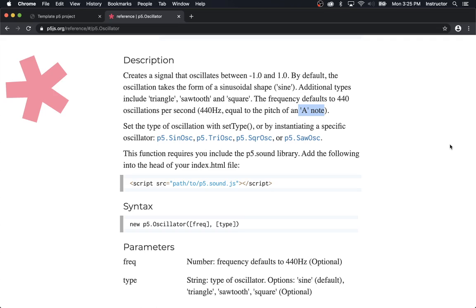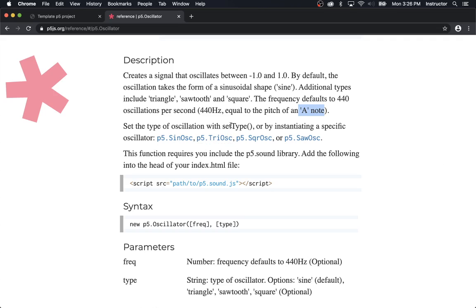And indeed, if you halve that to 220 hertz, that will be A, again, an octave lower, and if you double it to 880 hertz, I think I'm not talking nonsense right now, then that would be an A note one octave higher. I think that's how that works. Please forgive me if you're a musician and I just butchered that explanation.